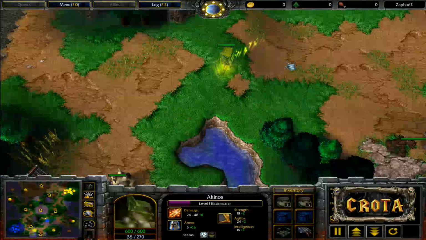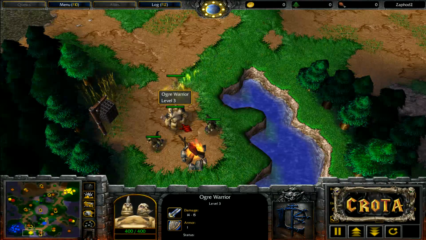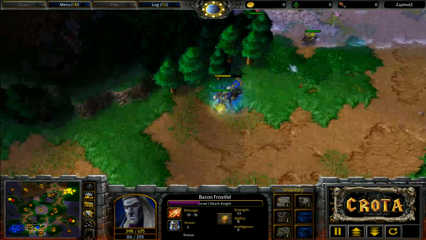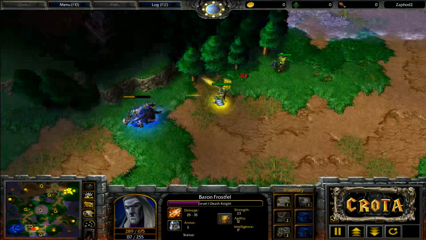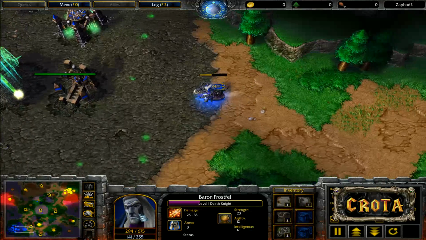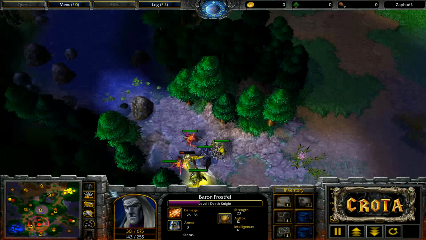Blade Master now heading back down, perhaps going to try and head off and take down another Ogre Warrior here. Death Knight, however, looking to back off. Looks as though a Windwalk Strike will get some damage onto that Death Knight as the Death Knight heads back home to regenerate on Blight.